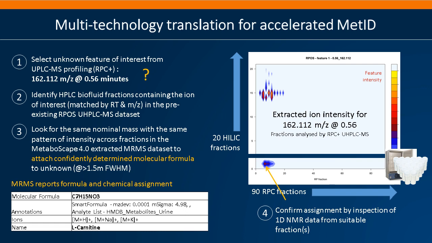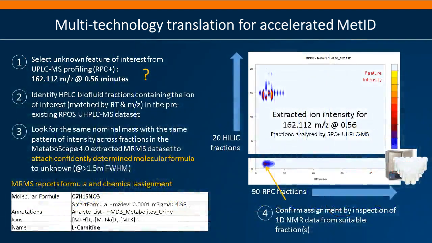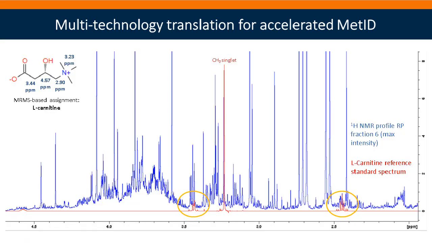So if we actually look at the fractionated component here and we go to NMR to try and look at it against the suggested assignment, which in this case is carnitine, we can look at our database of reference materials. We can compare the carnitine profile to the profile of, in this case, just the reversed phase fraction here, the one eluting very, very early. And we can see that's very complicated. That's fair enough. This is inconclusive.